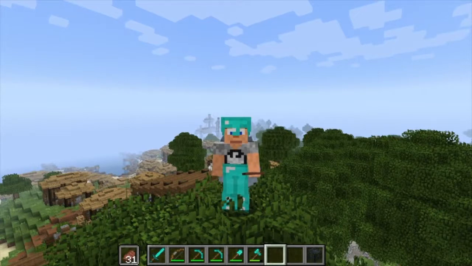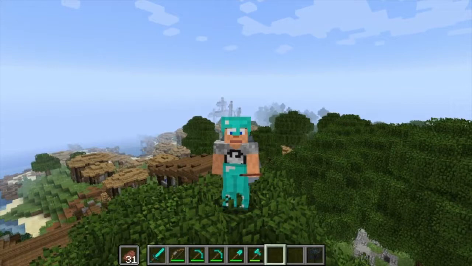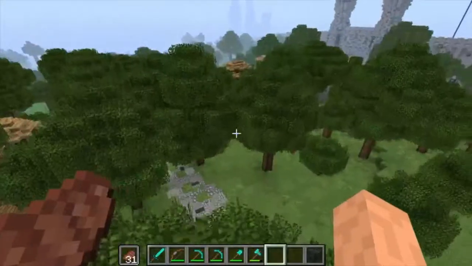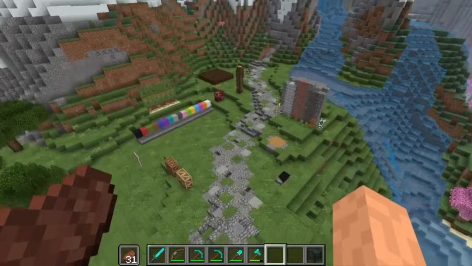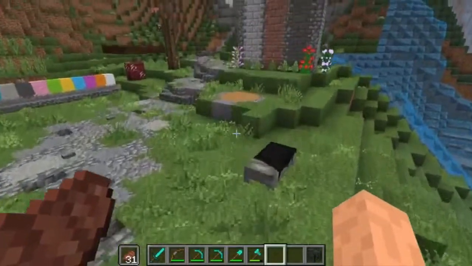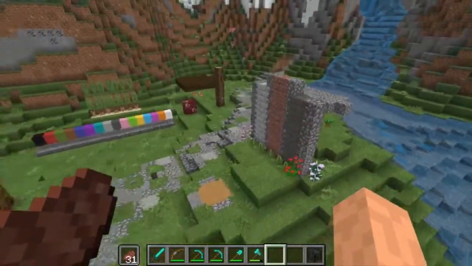Alright, so now into why we are here today in creative mode. I have been working on some texture pack stuff, and that's why we're over here too, just because where we ended last episode, I kind of just stopped and was working on some texture stuff. Yeah, I've been working on some texture stuff. You can see a lot of it going on right here.